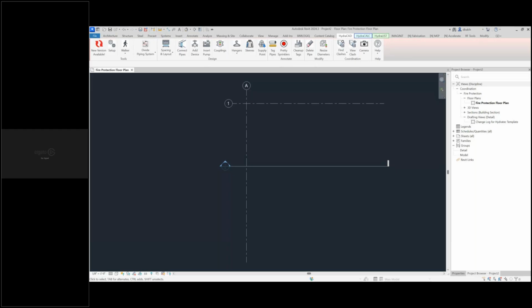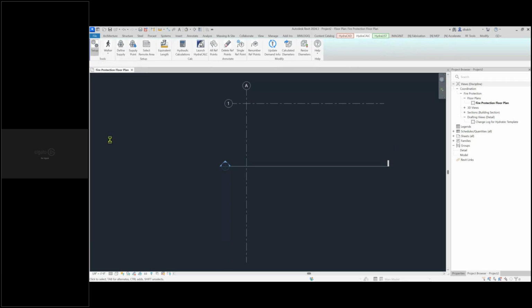Okay, so that's HydratecCAD setup. Now let's go to HydratecCalc ribbon and pick the setup button again. I kind of expect we'll get the same red thing. But it's also okay if you run setup and nothing happens. But you should get a spinny wheel to see that it's thinking anyway.